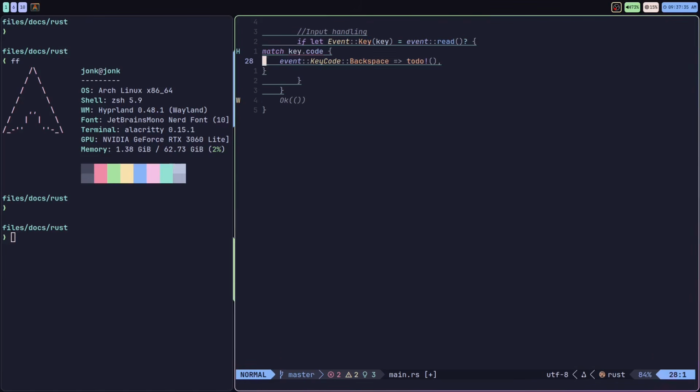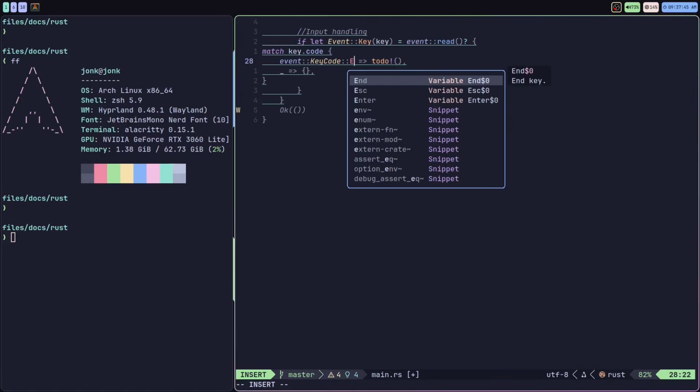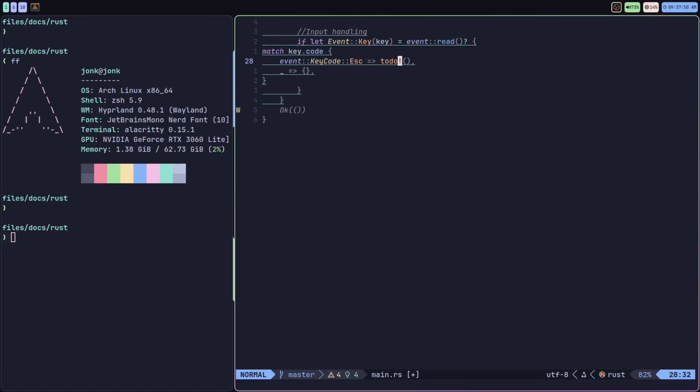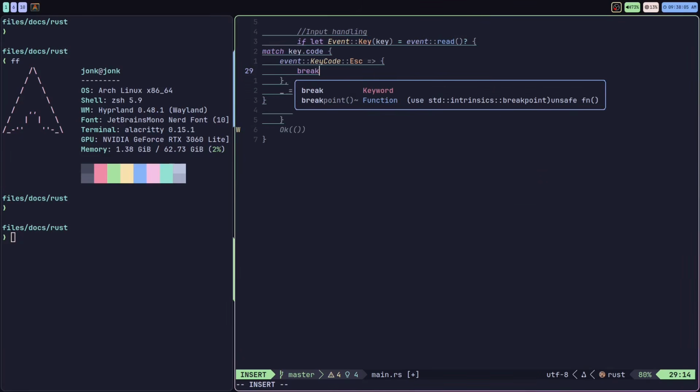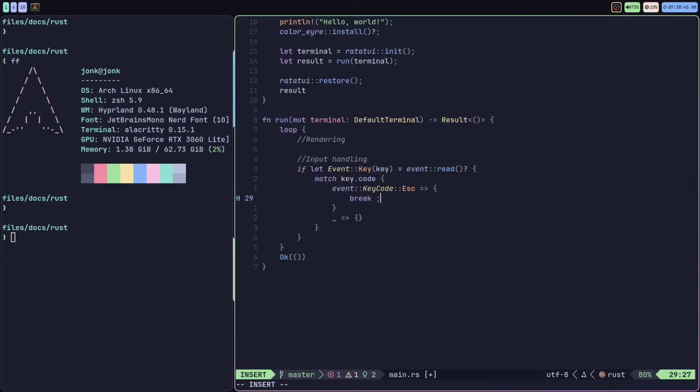We'll set up a little default statement for the match, and if key code equals escape, we can break the loop and also break the somewhat distracting diagnostic messages here. So I'll just add a break with an OK. We'll just break right here. When we press the escape key, it'll break the loop, and that will return OK, and we'll exit the program.